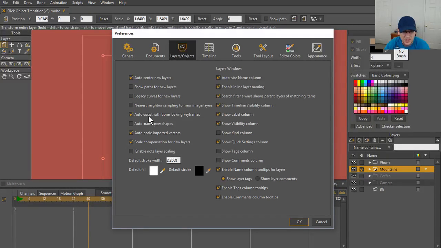Auto name new shapes, auto assist with bone locking keyframes. Auto assist. I have no clue what that is. Auto center, enabled note layers scaling, scale compensation for new layers.